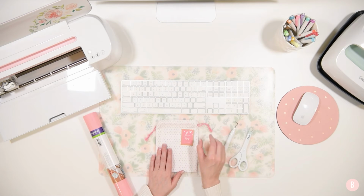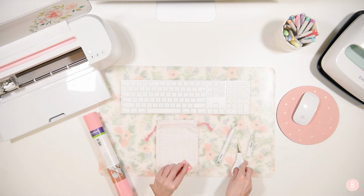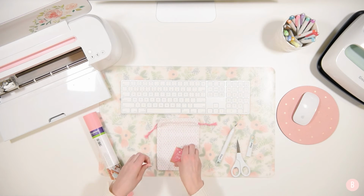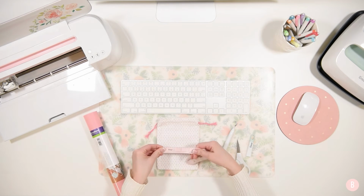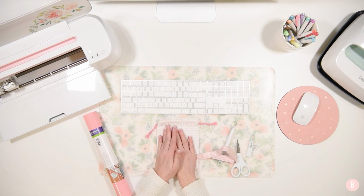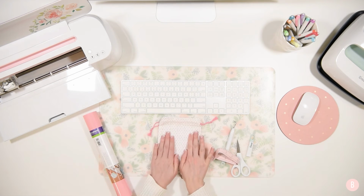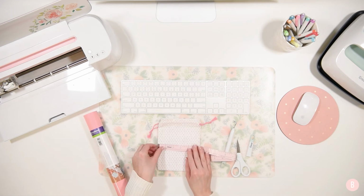So before I go into Design Space, let me clip off this little tag, and then I'm going to measure the little bag. That way I know how big or small my design should be. So I'm just going to use my measuring tape. I'm going to actually put my measuring tape a little bit in, because when you are flattening out your piece, you'll see that there's some seams on the side that you're going to want to stay away from, so you're obviously not going to want to go that far. So just be mindful of that.